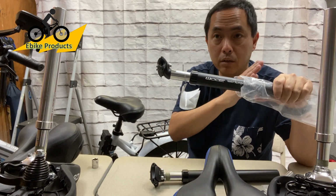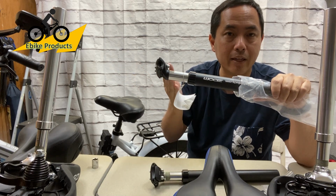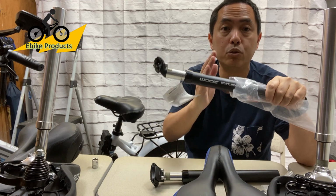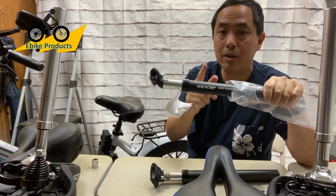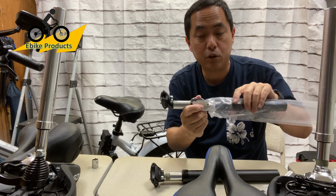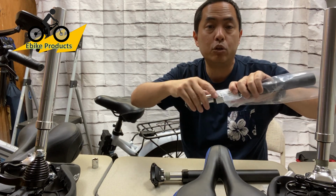The Zoom makes maybe about 5 or 6 different sizes of the different posts, and sometimes it can be confusing which one you need to get. Just so you know, 31.6 is made to fit the Lectric XP. So that's the only post size that I sell. You don't have to worry. If you get one of those, that's the size you're going to be getting.